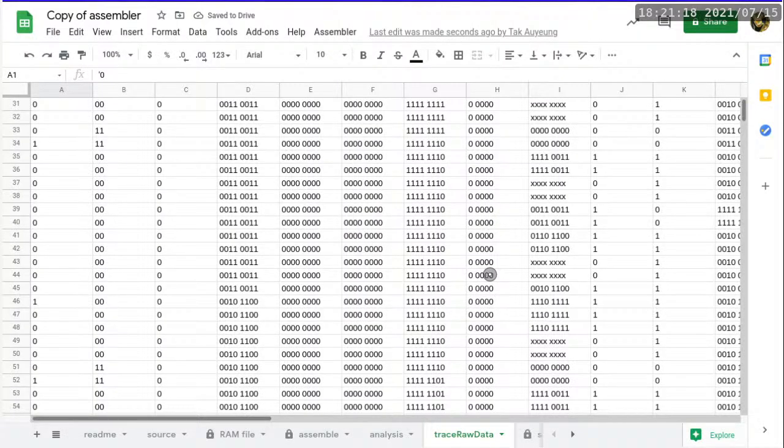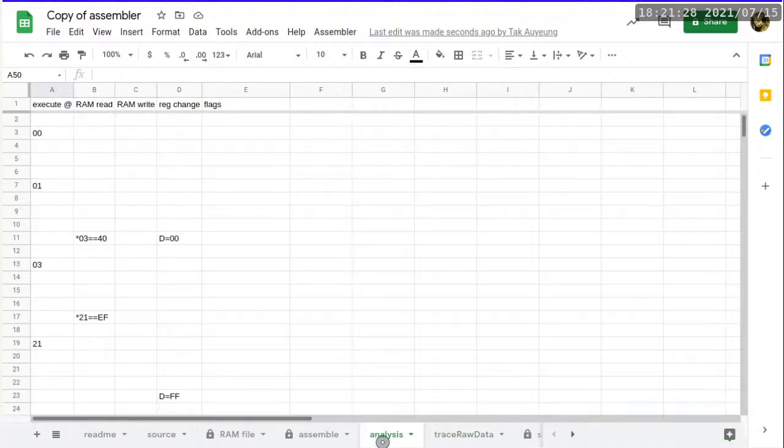It's going to take a little bit of time to do the analysis, and this one is going to be a little bit longer than the other one because it doesn't go through the log compactor to compact the trace. So it's just going to look a little bit longer.